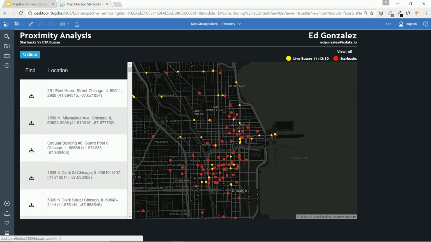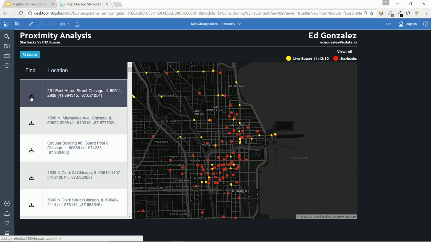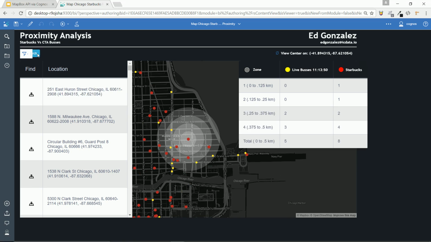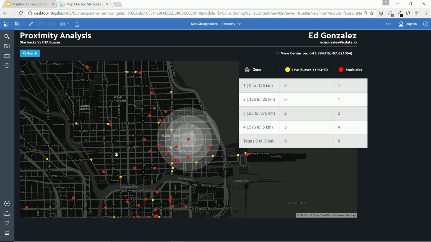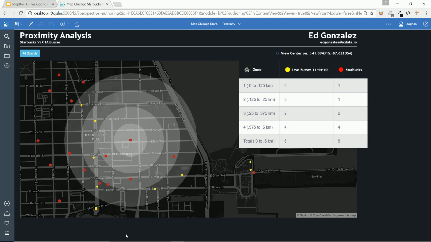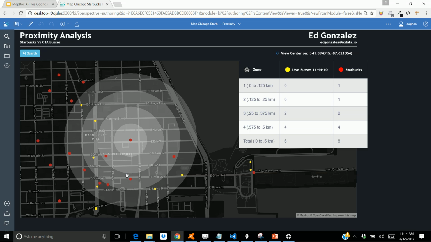Now we can take this and I can highlight a specific Starbucks location. Now go back, I think we saw this particular one in our last example here. And now, in addition to seeing how many other Starbucks happen to fall within that half a kilometer, I am also seeing how many buses happen to fall within that half a kilometer.